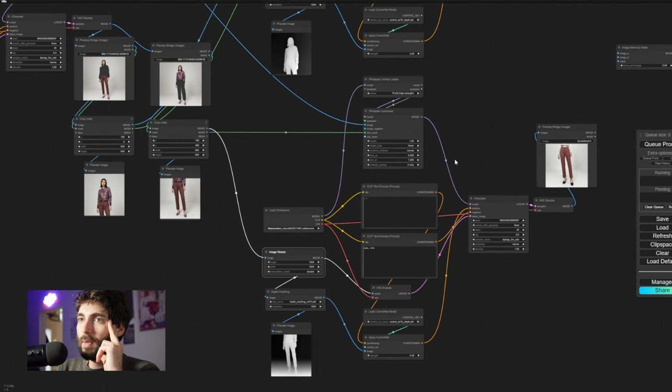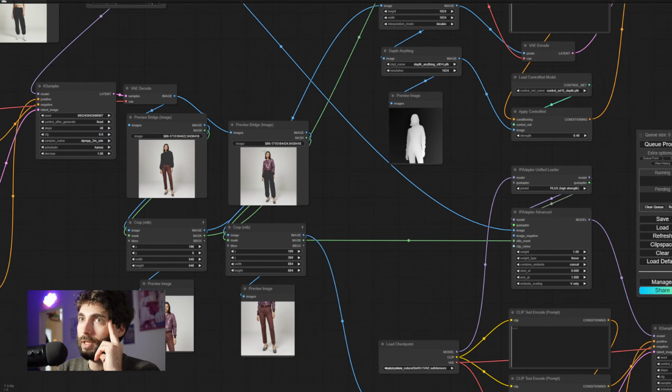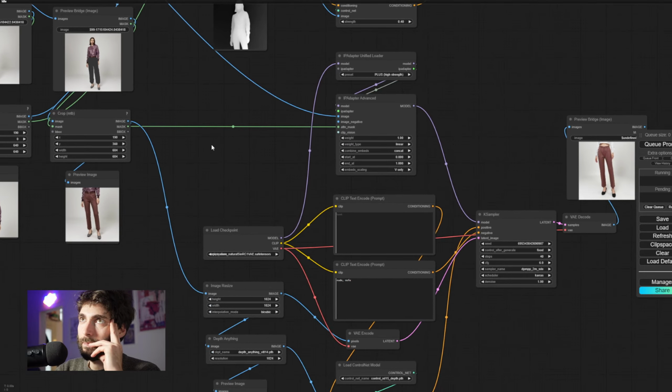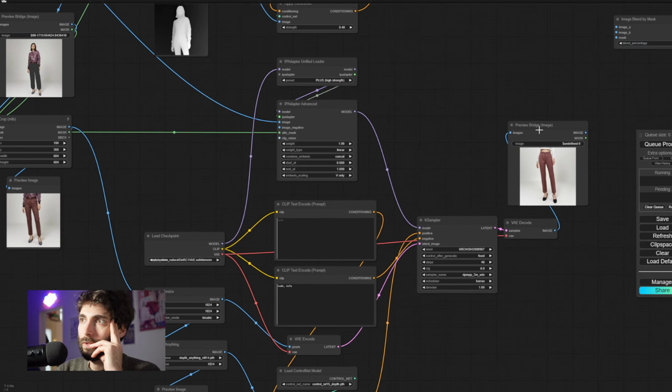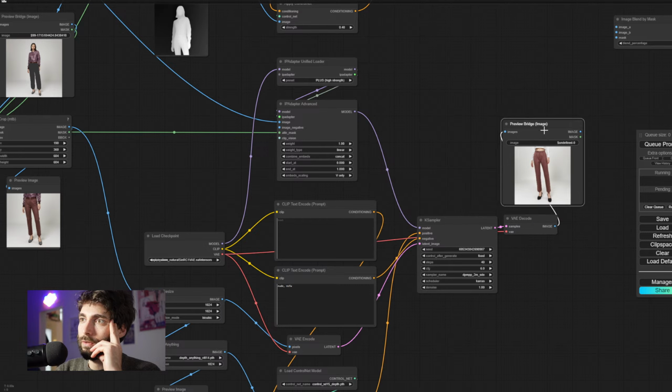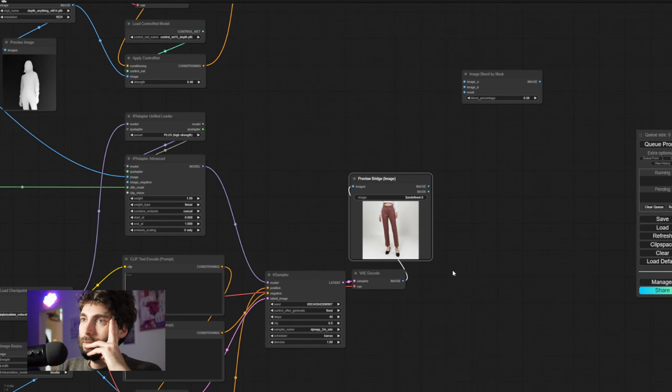At this point, this has the same spatial coordinates as this, and then overlay it by mask and do the same for the top. That's something you could do. Or just resize this to 640 and then resize it again back to 1024 by expanding.